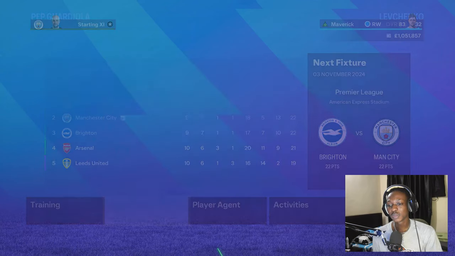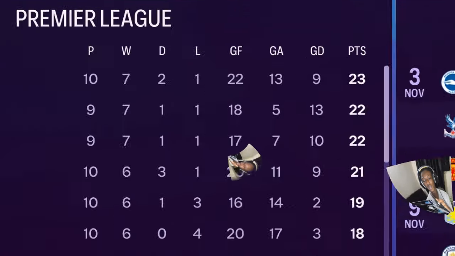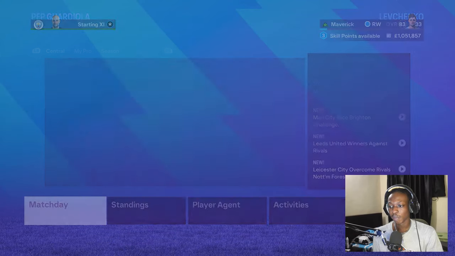We have the matchup against Brighton next, and they are literally right on our tail. We are third position, Arsenal is in fourth, and Newcastle is in first position. So if we do win this match against Brighton, then we are going to be first, obviously, and then we should play the match against Arsenal next. So up to level 32 now with the latest training drill and match day.